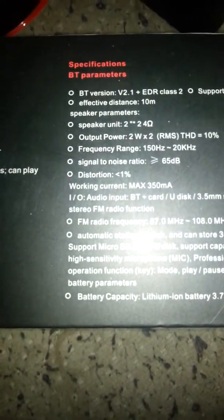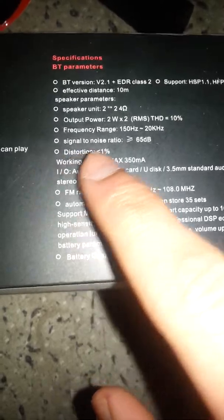First we're gonna do an update on the pink mini wireless speaker. It says 'Control Talk' on there — I'm not sure, but let's do it fast. It looks like my Voodoo speaker but without the logo. Let's see what it says. Frequency response in decibels: 65 decibels. Working current noted.